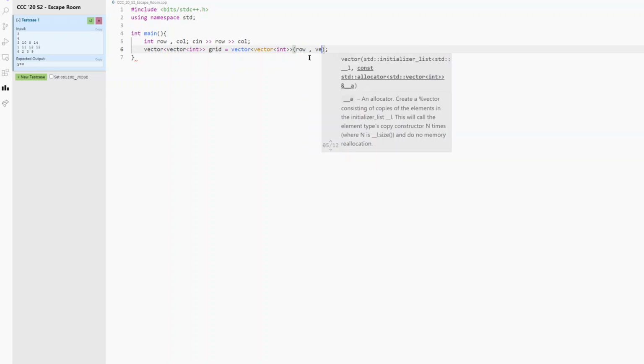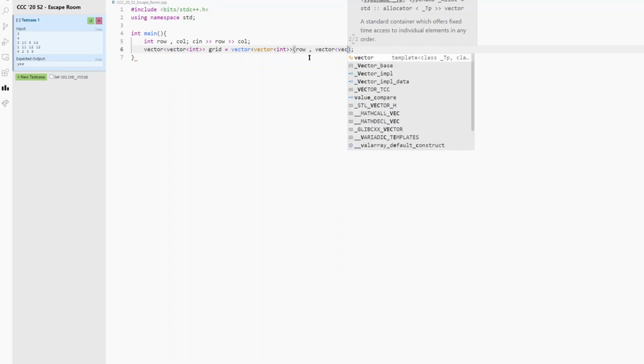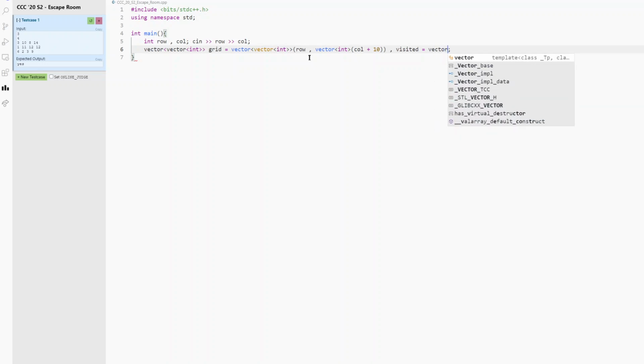When we visit it, we mark it true. So the second time we reach there, we don't have to care about that. We just ignore it. I think the visited array is pretty basic for DFS and BFS algorithms. You almost use it every time you do graph traversal questions.